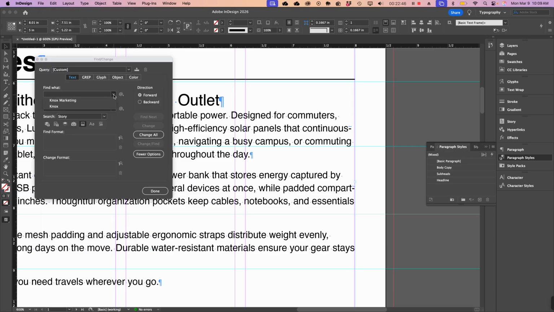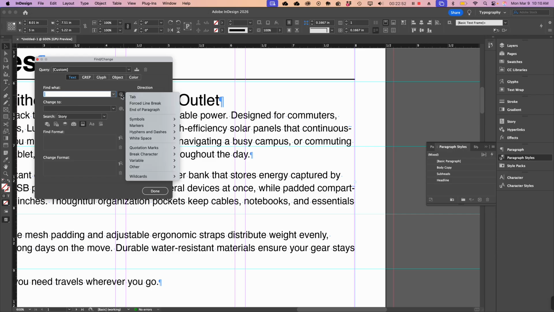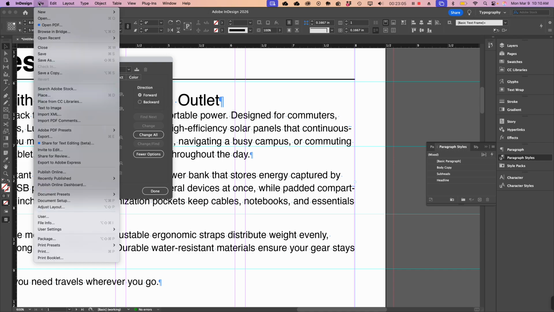And we can say find what? There's a little icon sitting out here next to find what. Find change is found under file.